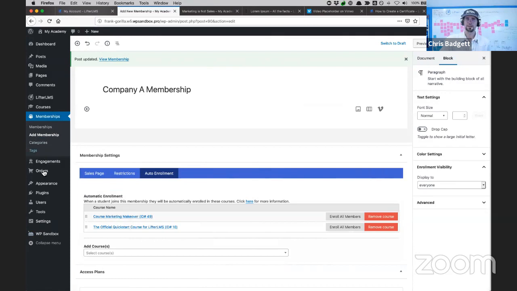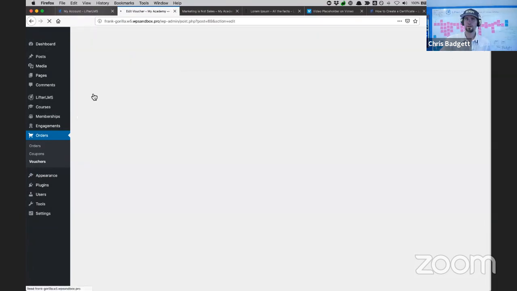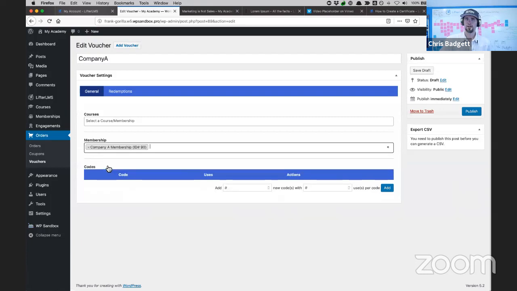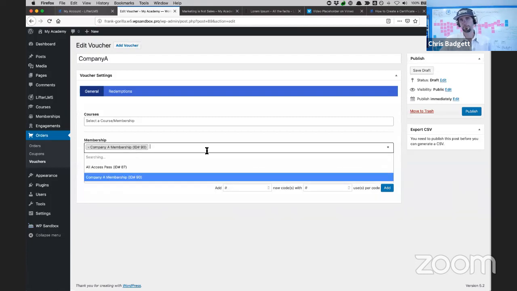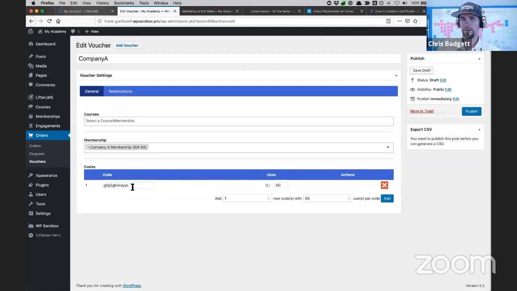And then going back to the voucher system, I would create this membership. And let's say they bought 50 seats, Company A. And I'm just changing the code to be this.